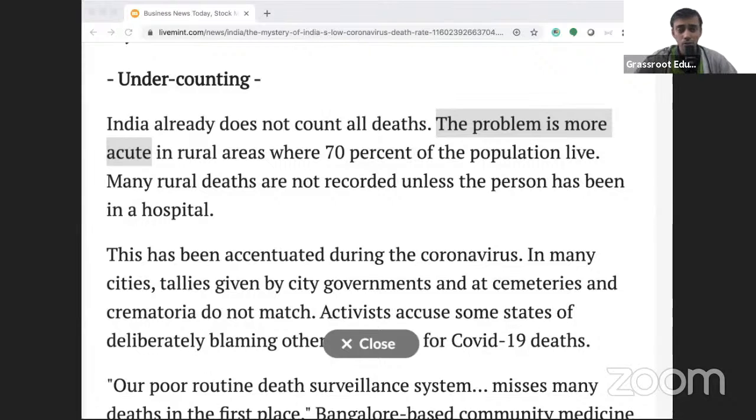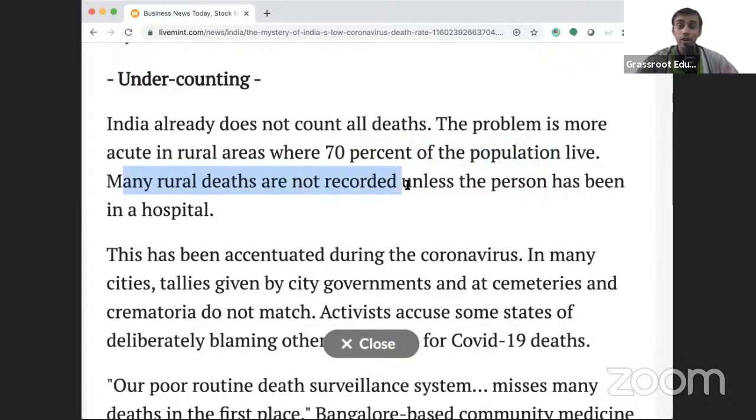Minor? No. Flat? No. I know a lot of you are thinking of the mathematical definition of acute, which means a smaller angle, so you're thinking it is minor, it is smaller, but no, it's in fact the opposite. Acute means something that is very severe. Usually you will relate it to something negative. If the water crisis is acute in my city, it means it is very severe in my city. Acute water shortage means extreme, severe water shortage. So the problem is more acute, more severe in rural areas where 70% of the population live.